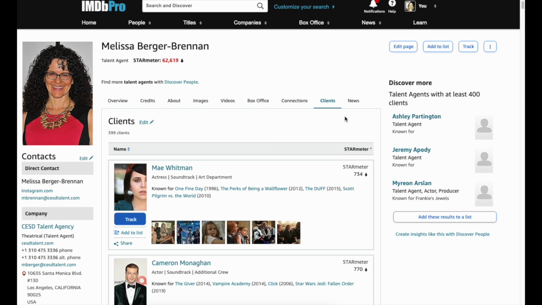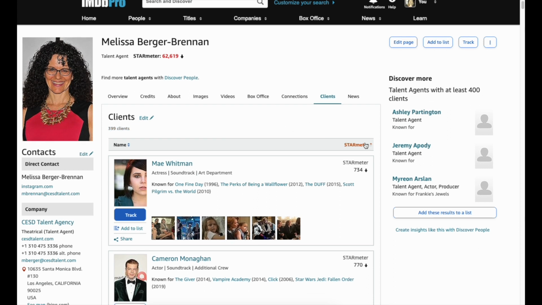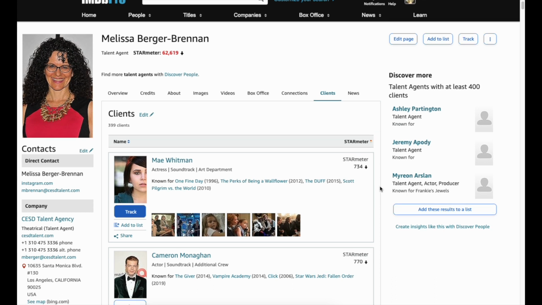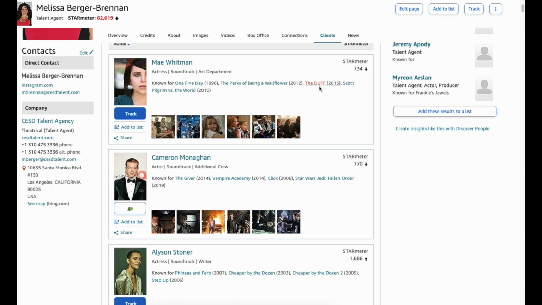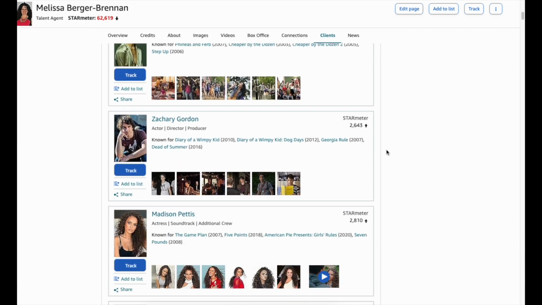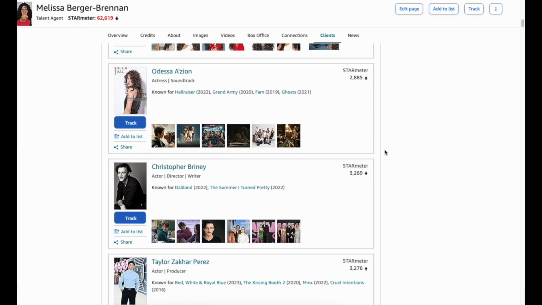And clients in this case means actors. And they're sorted according to their star meter. So the one who ranks highest in the star meter system is first. In this case, that's the actress Mae Whitman. We see the known for titles. We see also the featured images right here. And yeah, this is really cool.